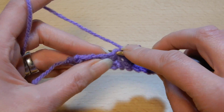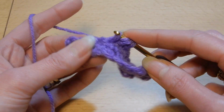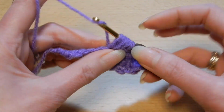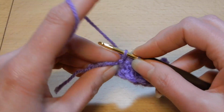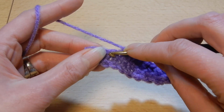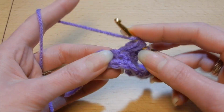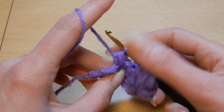Next stitch, a puff. So you go into there, pick up a loop, yarn over the hook, go back again, pick up a loop, yarn over the hook, go back again for the 3rd time, pull the yarn through all the loops, into the next stitch, single crochet. Into the next stitch we're gonna do a puff, 2, and the 3rd time, pull the yarn through all the loops.